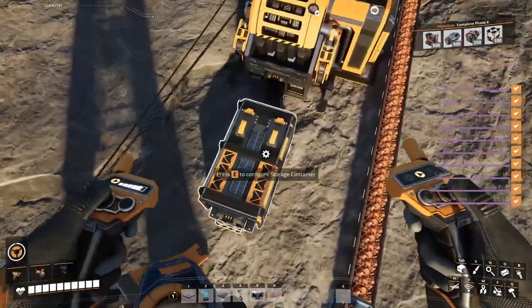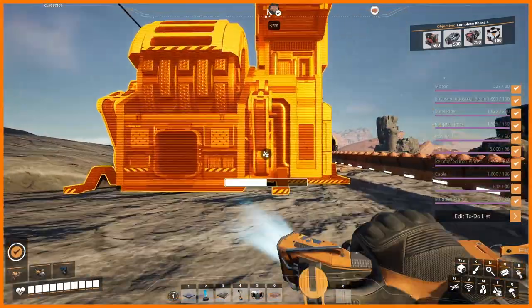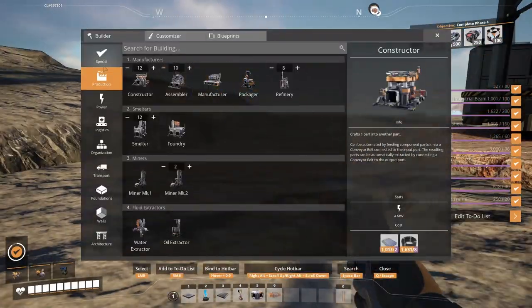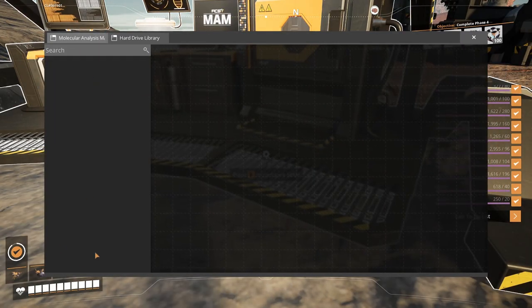This is the stuff I used to sync everything I had extra on me while I was roaming around here, because we got a lot of good drops. So let me show you in here just to make it clear. I was in the hard drive library, we had a bunch of recipes in there, and this stuff was filled up.